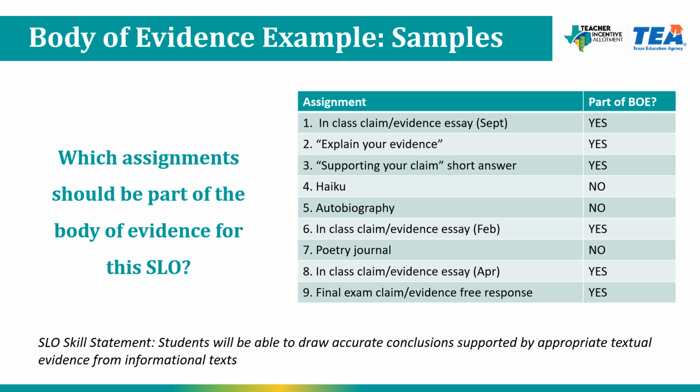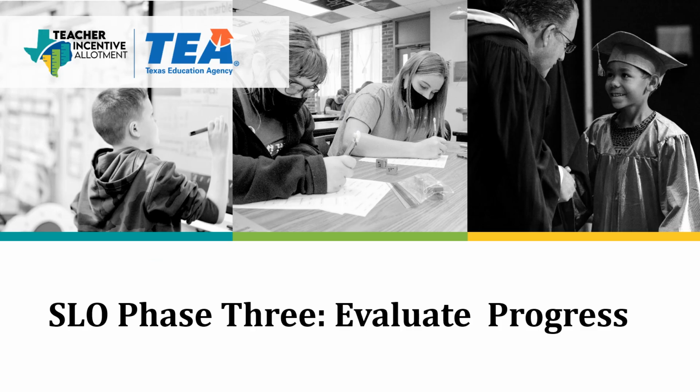Assignments like haikus and autobiographies, although valuable, do not align with the skill statement and should not be included in the body of evidence for this particular SLO. The same applies to the poetry journals. While they are part of the curriculum, they do not support the skill statement focused on informational text and evidence-based conclusions. Now let's move on to phase 3.